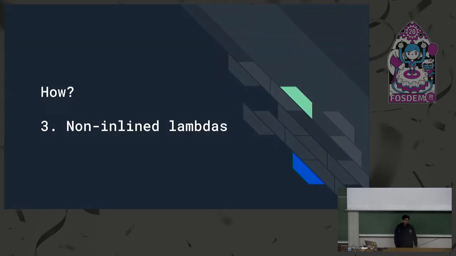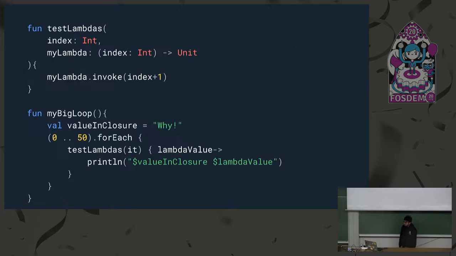Non-inline lambdas. Before we actually see how lambdas work and what they do, it would be a good point of reference to know how non-inline lambdas look, because there is a lot of unoptimization. We'll actually get to see the difference between non-inline lambdas and inline lambdas. So we'll consider the same example as before.